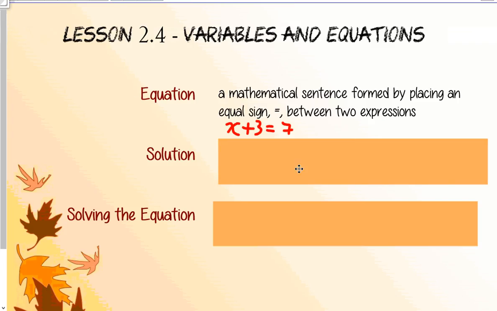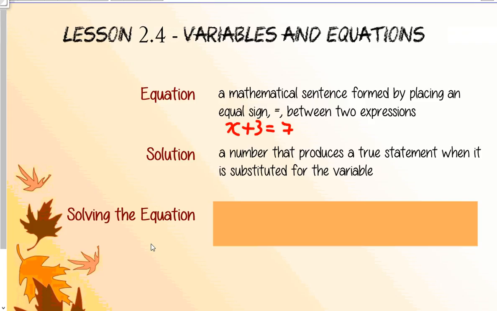A solution, when we're discussing an equation, is a number that produces a true statement when it is substituted for the variable, or the letter in this case. So if we use this example that I came up with before, we would think about the solution as what number plus 3 equals 7.